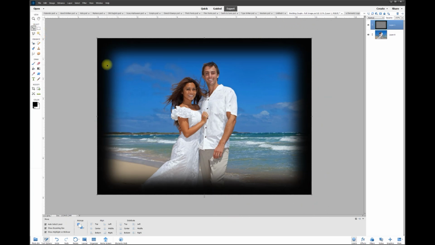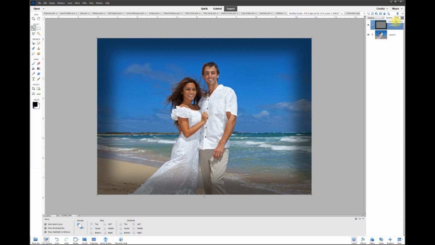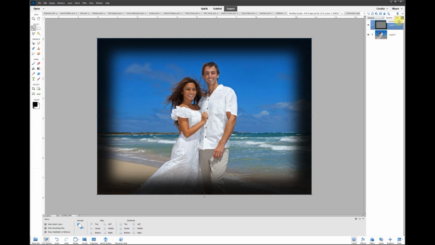Now the fun thing is you can change the opacity up here, as long as that layer's chosen. If I bring it down to 50%, look at that. I can bring it down to like 33%. That's looking really nice. Or I can make it really harsh like that, like at 73%. It's all up to you and what your heart desires, what level you want to set this at.